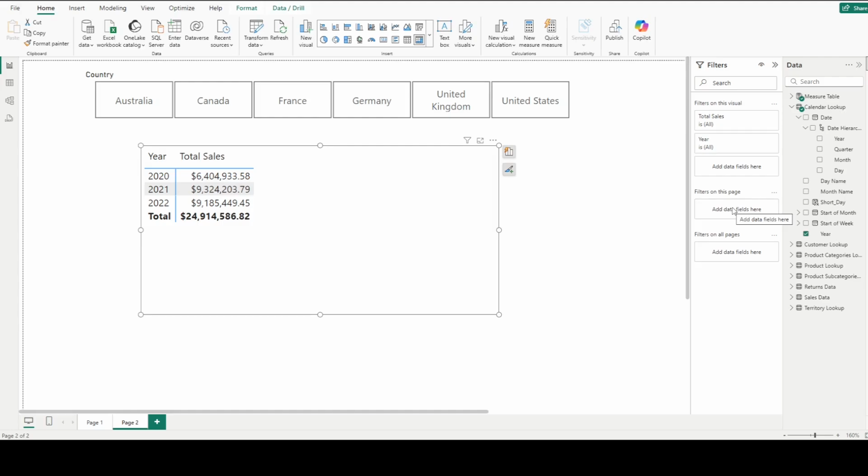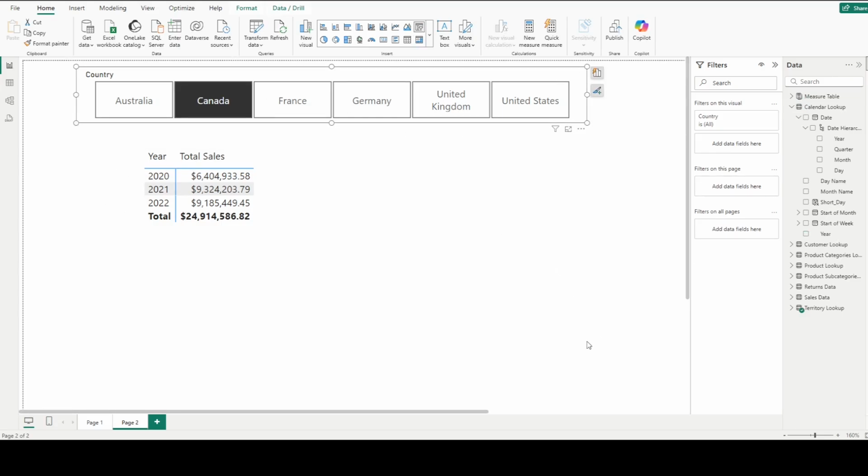Now, let's say I want to filter the yearly sales by country. I have the country slicer here with all the countries, and let's say I want to filter the sales of 2020, 2021, 2022 by Canada. But nothing happened. There is no change here.